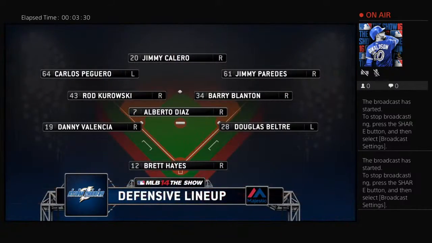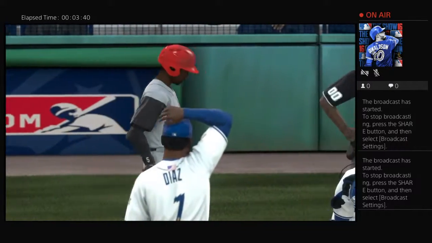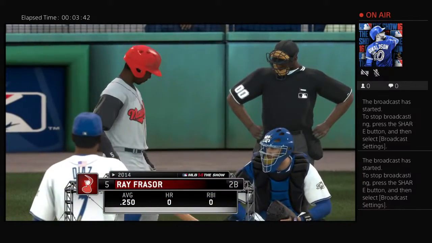And with that, here's the alignment for the Storm Chasers on D. It's brought to us by Majestic, the official uniform of Major League Baseball. Ray Frazier will step in now.